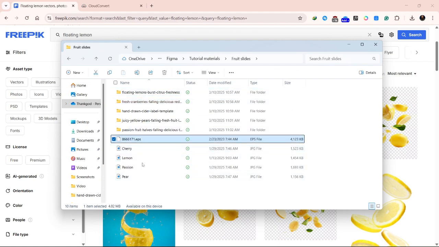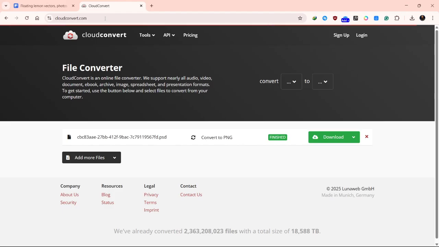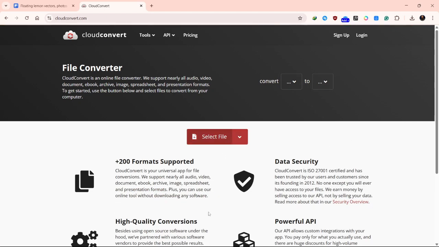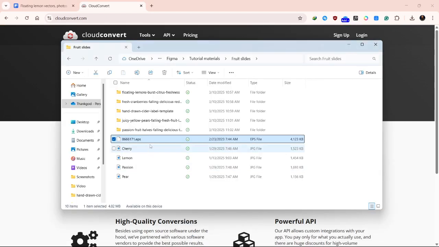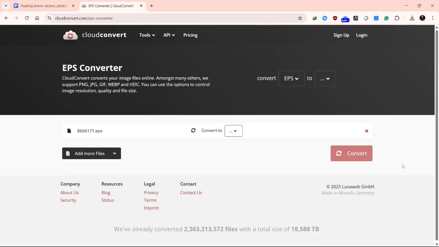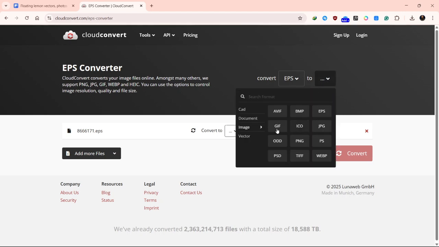So let's copy this labels that I downloaded. So you can go to Cloud Convert, because we can't use it as it is. You go to cloudconvert.com, you select the image you just downloaded, or better still, you can drag it, the EPS file format, to Cloud Convert, and then you change it to SVG.